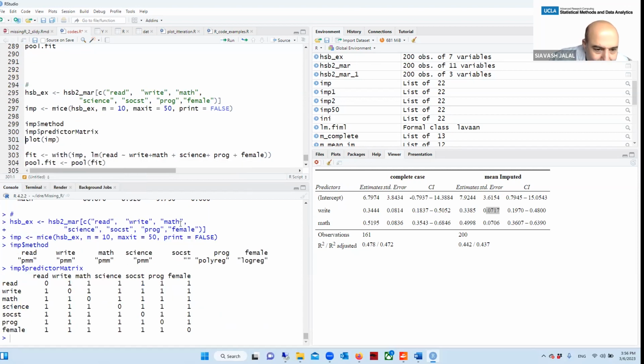If you look at this one, everything is predicted using all variables. But you see this variable doesn't get imputed, because the method is empty, and it's already imputed.